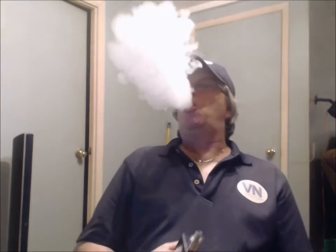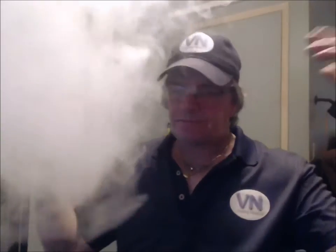If I want to put some juice in here, and I've got some Theravape juice, and we're going to be doing that in a later video, I can go directly in there. I'm not overly worried about over dripping as I did with the Velocity, because the airflow is at the top and not at the bottom. Here we go. Bam, this thing is working like a charm now.